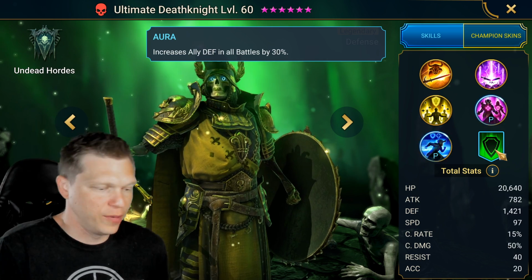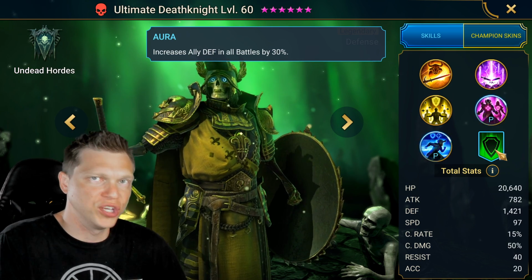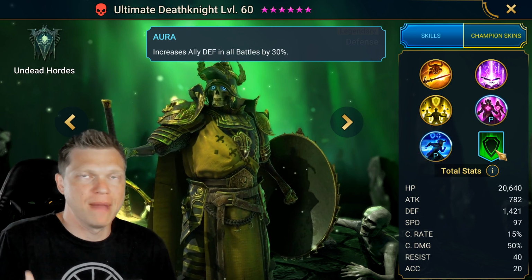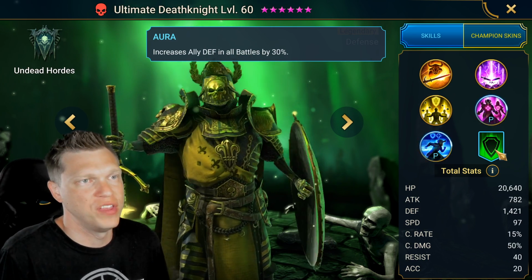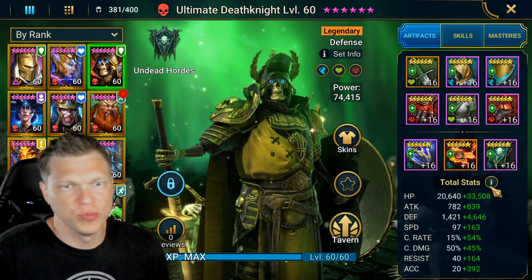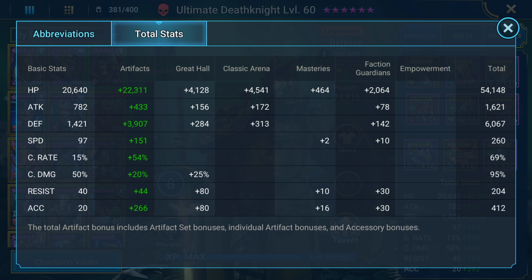So, okay, now I'm going to head on over to the Death Knight that I've got built on my account. We'll talk about the booking, the artifact sets to choose, putting him together, the masteries to put on him, and everything that goes into building him as a champion. So, okay, here is my Ultimate Death Knight, and if you quickly want to see the stats, I can put down the camera for a second and show you the stats.